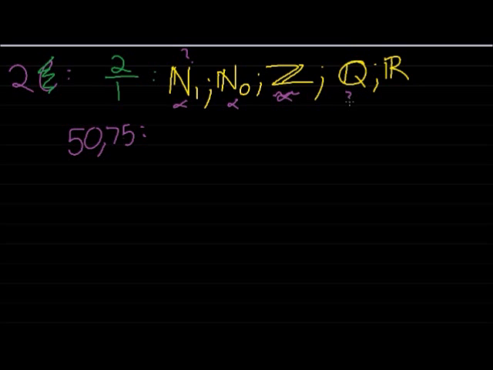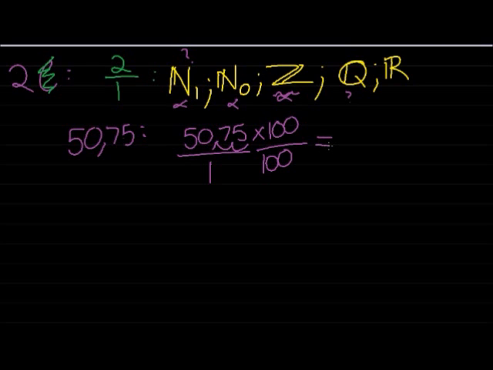Is it rational? Can 50 rand and 75 cents be written as a fraction? Let's have a look. 50.75 divided by 1. Is that an integer divided by an integer? No, but we've got a little trick up our sleeve. If we multiply this by 100, we can move the comma 2 spaces, and when it's at the back, we need not write it. But a very crucial thing in mathematics is that you must always keep the balance. You can't multiply 50 rand and 75 cents by 100 without doing the opposite. So I'm allowed to multiply by 100 if I also divide by 100. Then it's fine. I took a step forward and a step back. I'm really back where I was.